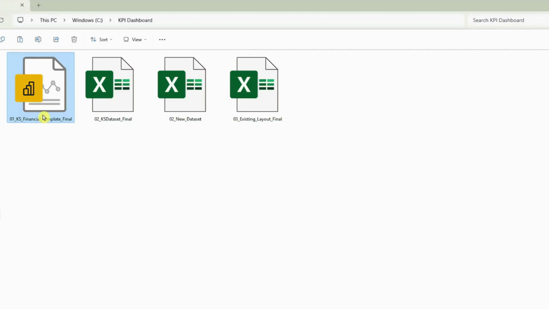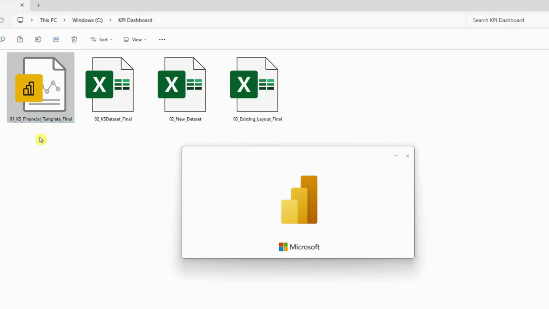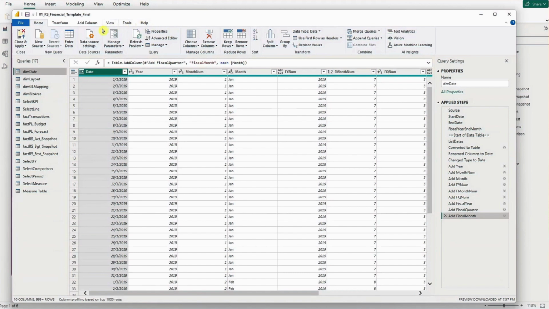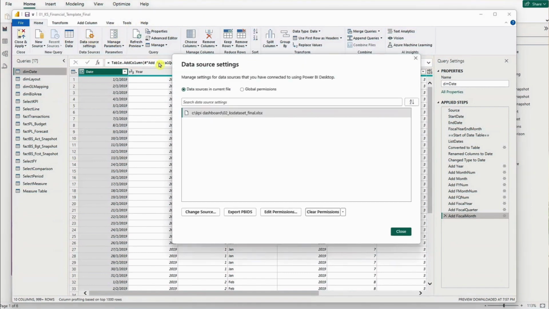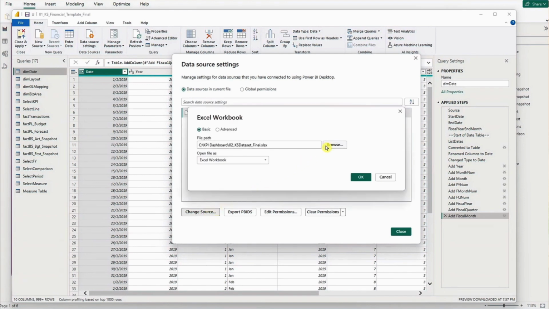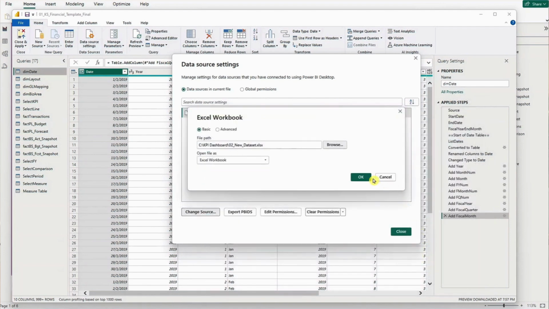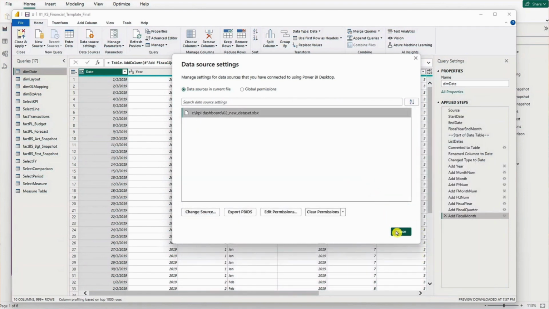Right, let's open the BI file now. For those of you who do not have Power BI Desktop yet, you can download it for free at the Microsoft website. I have included the link in the description. After you open the BI file, click on Transform Data button. This will bring us to the query view. To update the data source setting, click on Data Source Setting button at the top. Then select the only file that is being shown and click on Change Source. Now click on Browse and navigate to the folder where you have saved the file for your own dataset. The BI file will automatically replace all the data with the file that you have specified.